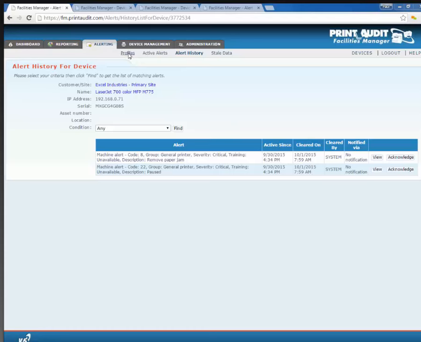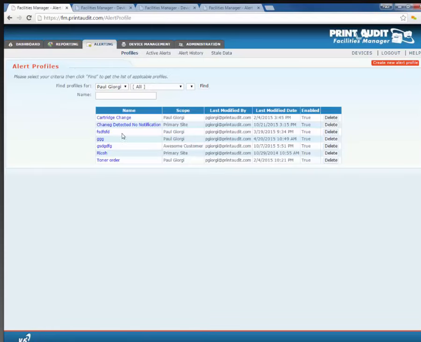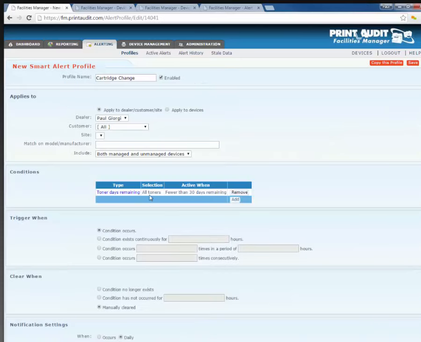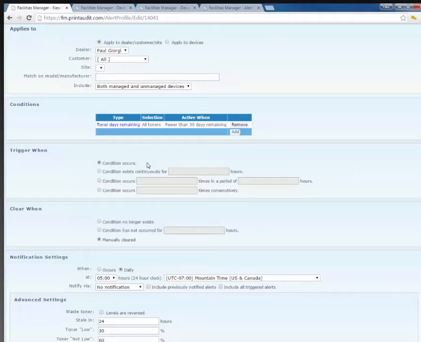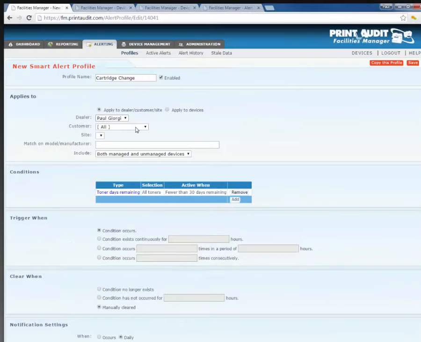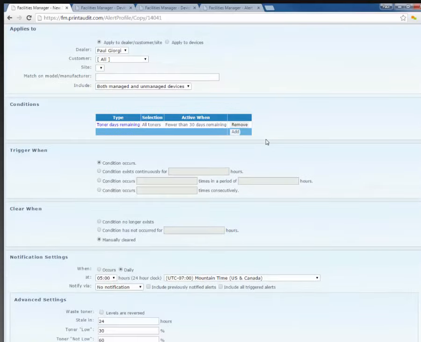The other neat thing, again, that James had talked about was doing a copy of the profiles. So if I go into this cartridge change one here, where I've just got it set as a very simple one, I've got it done for my entire organization. I can hit copy on this profile right here underneath the logout button, and now I've got it created. It automatically will put in a name profile as copy of, just to show you what it actually is.